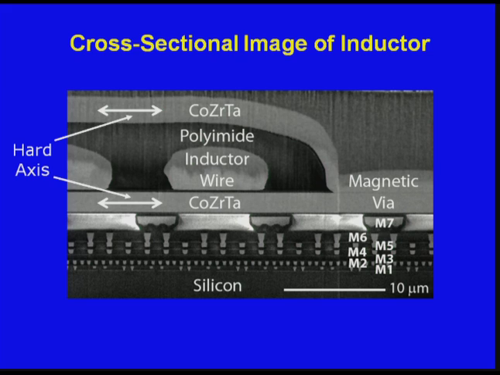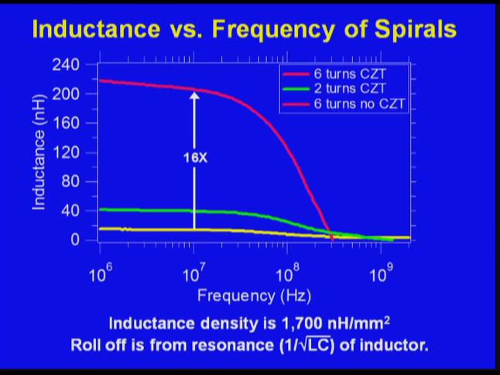So here's a blow-up of that. What you see here is a thin layer of dielectric. This is your typical silicon dioxide layer. And then a polyimide layer that's deposited over the thick copper wire that was electroplated, and then the multi-layered amorphous cobalt alloy. The results of this were even better than that 9x increase. You can see here we got a 16x increase for the spiral inductor.